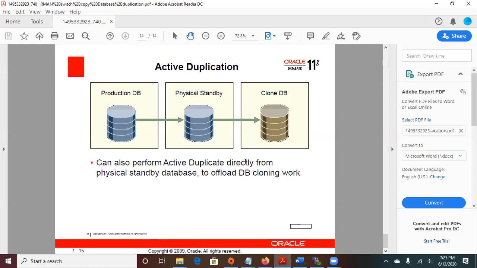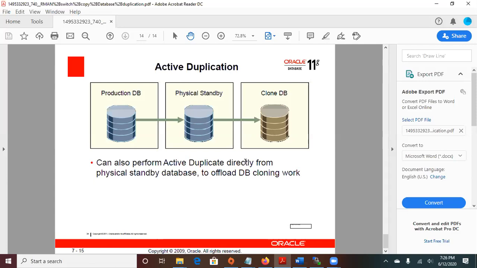You can perform active duplication from a physical standby database. A standby database is a database that is exactly the same. We don't open any reset logs. The database remains in mount state, and the redo log information is transferred from the source database to the standby database, so that they are literally identical.